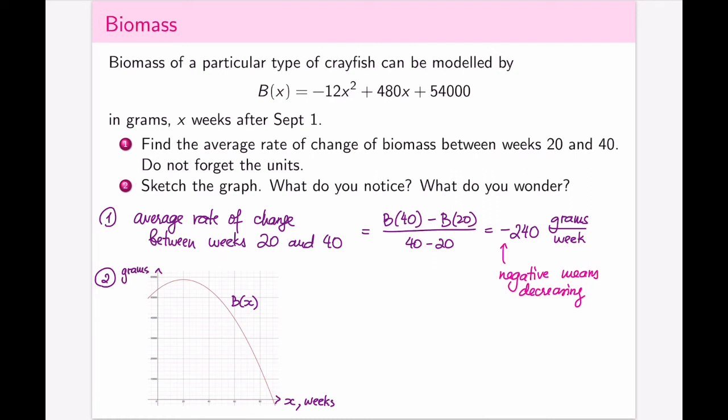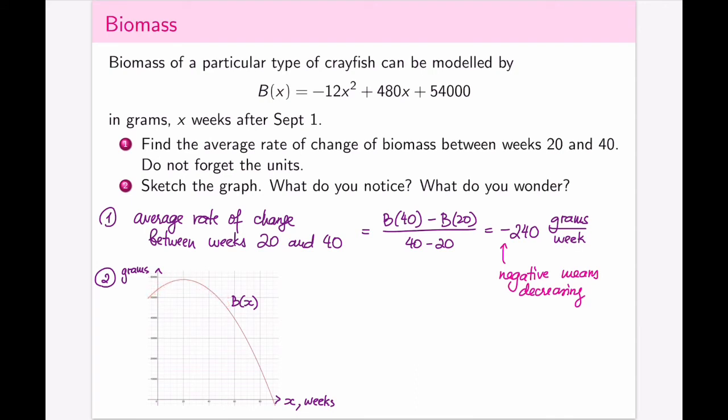So we notice that for the first little while, approximately up to here, it's increasing. So the animals, the crayfish, are in fact growing. And then afterwards, the biomass is decreasing. So either they're dying out naturally, or they've acquired a predator, or they grew big enough that the fishermen are actually able to catch them, and so on and so forth, or they're just going through the regular cycles of increased and decreased biomass. Whatever the actual factors are, we notice from the graph that it starts off with an increase and then goes down to decrease.